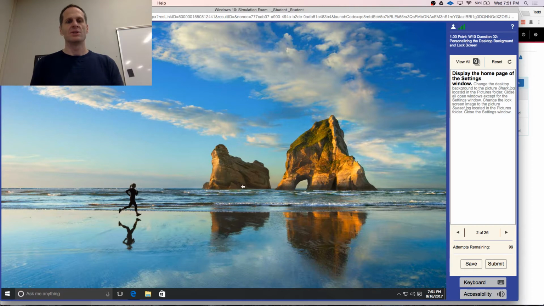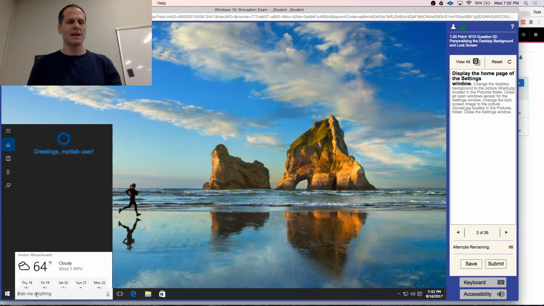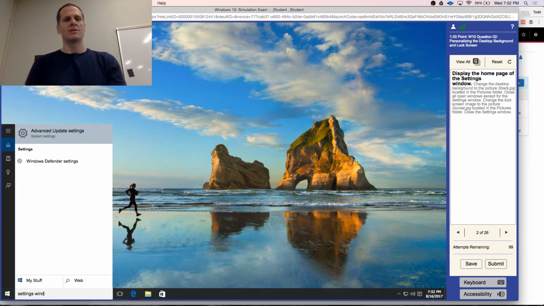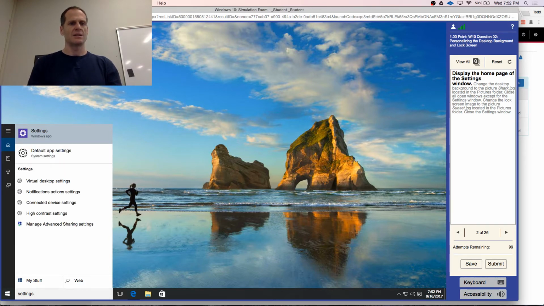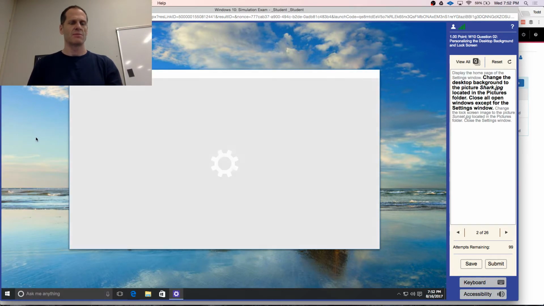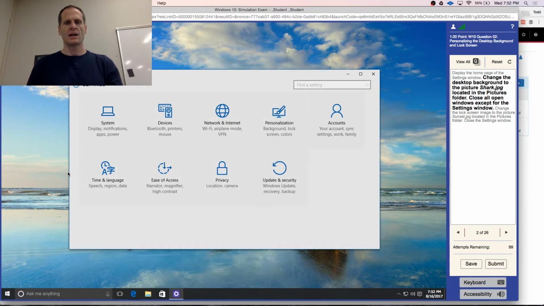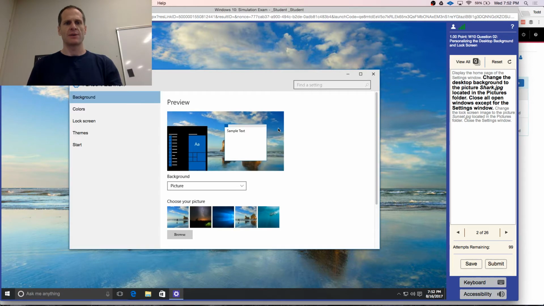So that's how you do this, right? Display the home page of the settings window. I don't know where the home page of the settings window is. Ask me anything. Settings window. Advanced updates. I liked just settings better. Settings, Windows app. And I want to change the desktop background, personalized background. That looks promising.